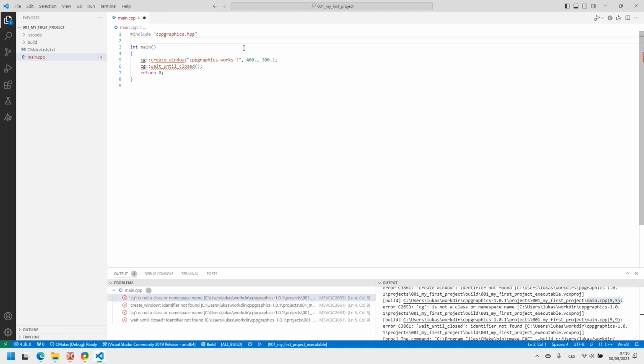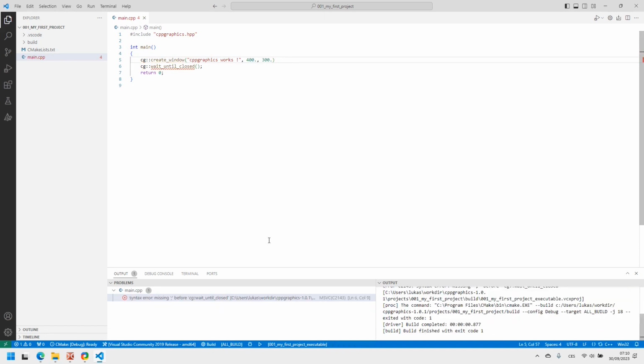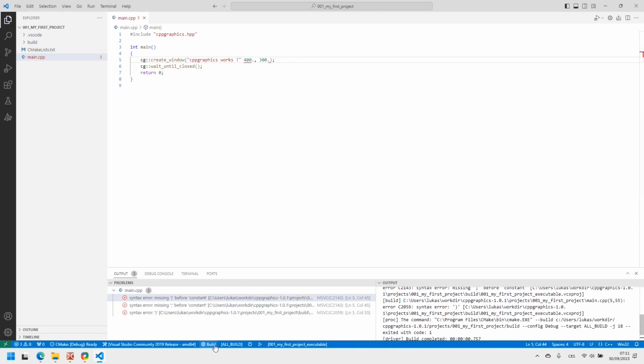Another thing we can try is to remove one of the semicolons and try to build the project. As you can see, the compiler reports very clearly that a semicolon is missing, which in a way also gives a hint about how to fix it. However, if we, for example, omitted this comma here, the error will not be clear at all. It mentions a missing closing parenthesis, although the parentheses are paired correctly.